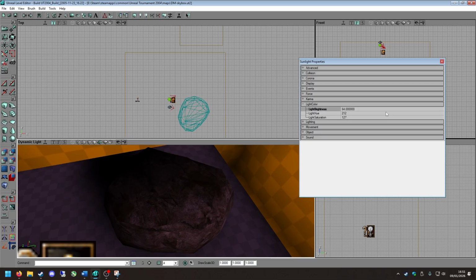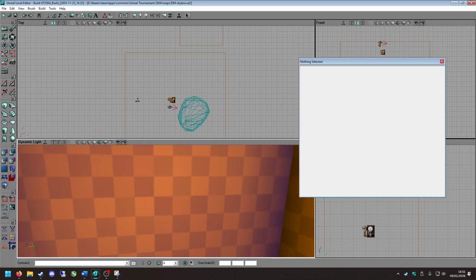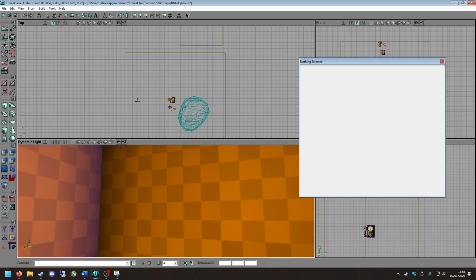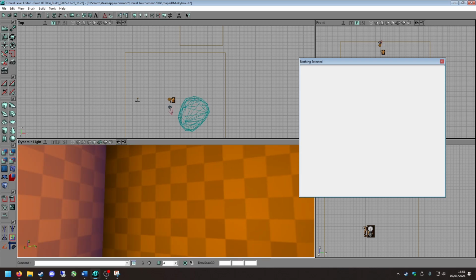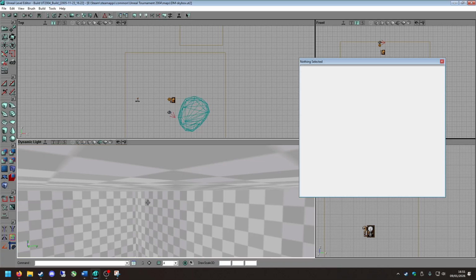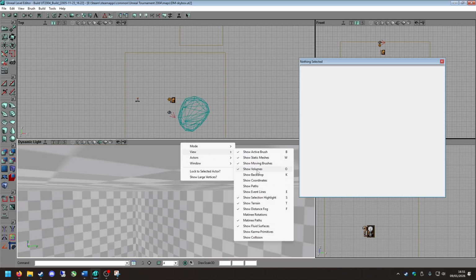When we added a sun, nothing happened because you need to set the walls, and this is annoying. When you click in the live view, you can actually select things in the skybox. So you press K again, or you go back to view and then show backdrop.